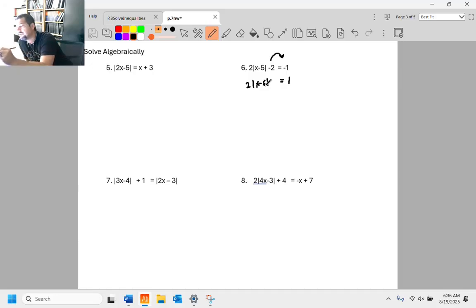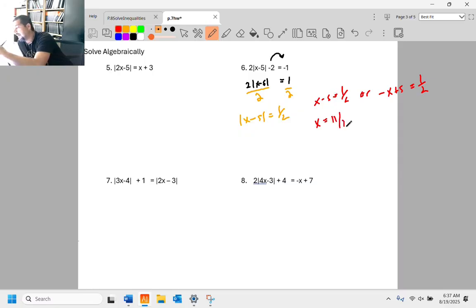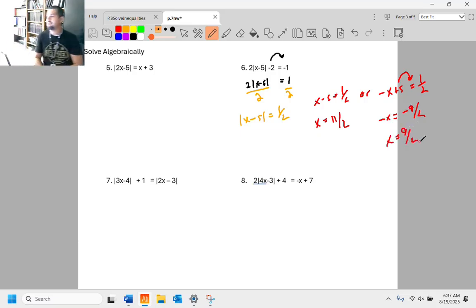And that's what it looks like. You have a choice here. You can either distribute the 2 or divide out the 2. I'm going to divide out the 2 because we want to isolate the absolute value bars. Now I can write my two equations. x minus 5 equals 1/2, or negative x plus 5 equals 1/2. If we add 5 to both sides, that'd be 5.5, or 11/2. If I subtract 5, I would have a negative 9/2. If I divide out the negativity, I get positive 9/2. And those are most likely valid answers. They really are most likely valid answers.